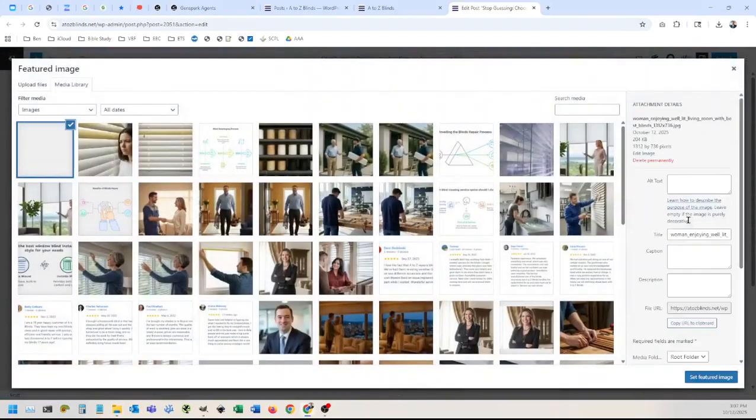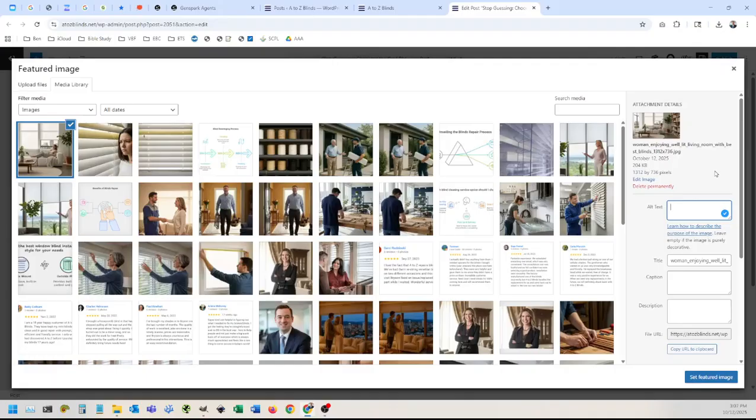And then we can give a descriptive alt text. So a female homeowner, and it doesn't have to be completely different from the file name, but it should be descriptive enough that anybody, even if they're using a screen reader, or maybe the image didn't load properly, they're going to be able to see this description and be able to know what was there, what was intended to be there.